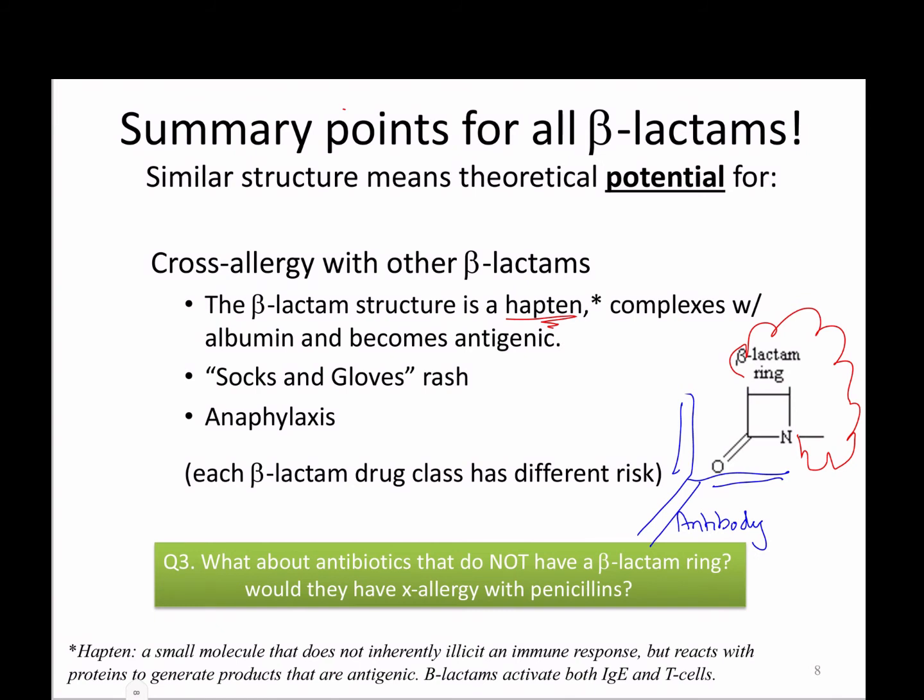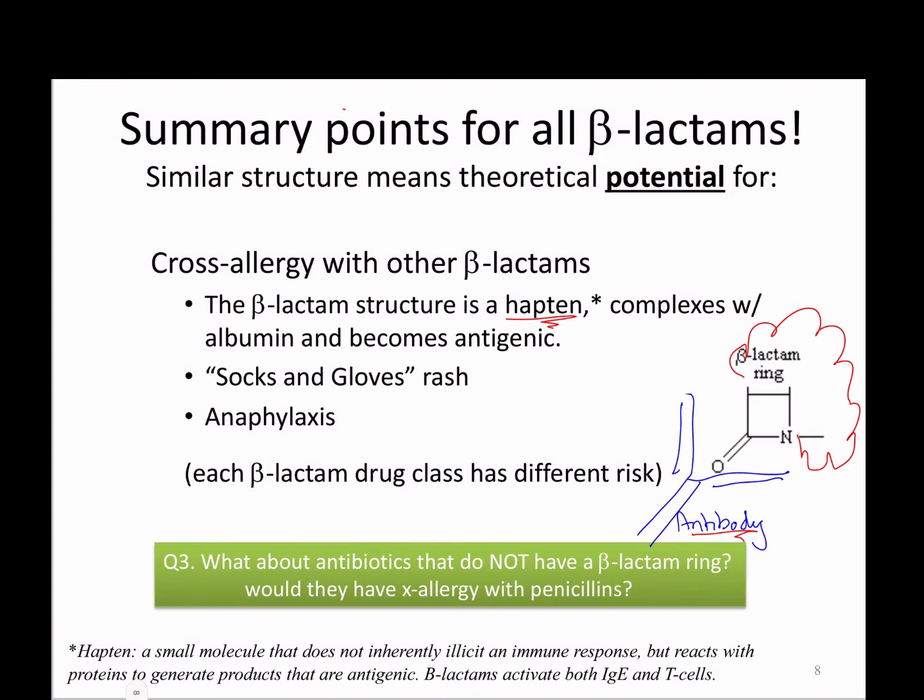So if you take a penicillin and you create an antibody here against that beta-lactam ring and become allergic to it, and then you want to switch over and take a different penicillin, you're still going to recognize that ring. And that's what we call cross-allergy. Now, maybe then if you take a carbapenem or a cephalosporin, your antibody might recognize that beta-lactam in those drugs as well. So whenever we have an allergy to a beta-lactam ring, you have to at least be thinking about the fact that you could have cross-allergies with any other drugs that are in the beta-lactam class.